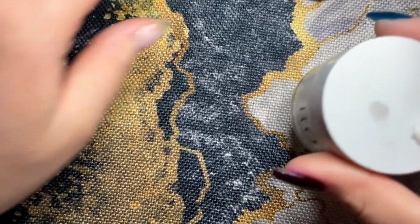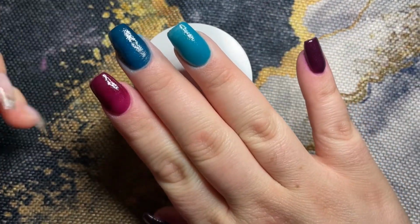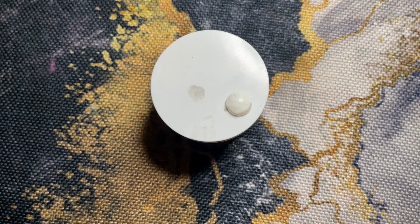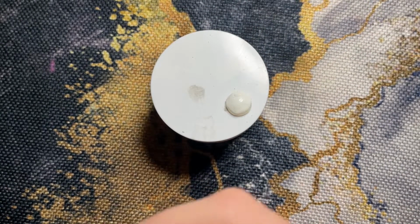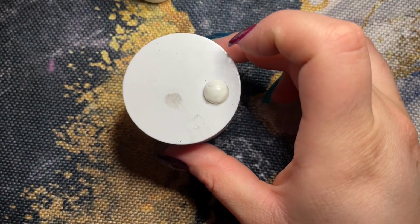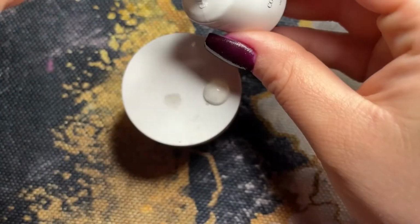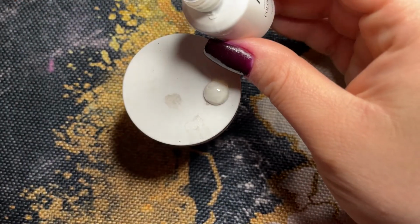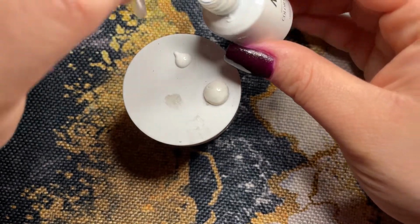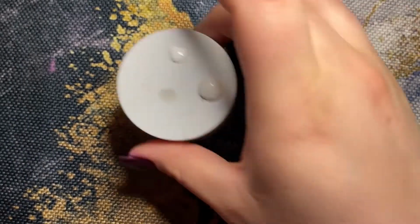All right, so the color is all done. I do have just this layer of base coat on my nails right now, and I am going to do the snowflake design over the base gel, so it has something like a nice layer for it to stick to. And then I'll go over with my builder gel and everything, and then I'll file and buff afterwards.